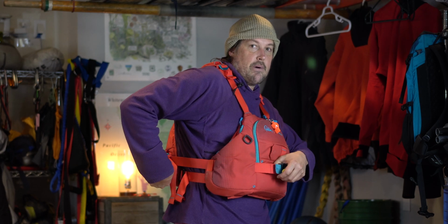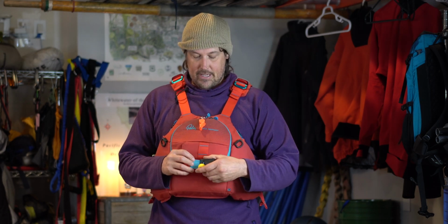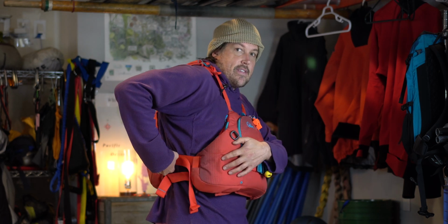This is cool because I can set this, and the way you get out of your PFD is a little side buckle right here. This side buckle loosens up this whole thing. So you have the tail here set however you want for tension, and this is how you get in and out of the vest, which is pretty cool. To tighten it, below there are just two buckles, one on each side, and then this side buckle here.